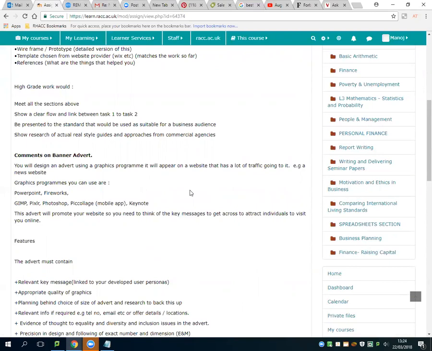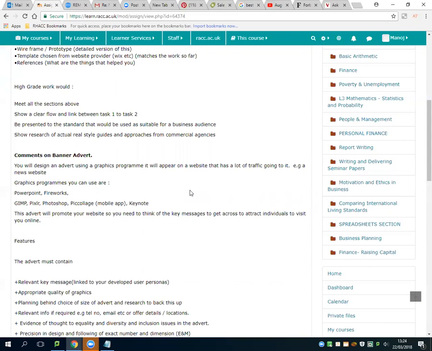What you've got to try and do is think about your key message, whatever it is that you want to get across. It could be a sales offer, it could be a promotion, it could be a product launch. You're advised to look at some of the things that are out there, good adverts, look at examples to really extend what you're learning.